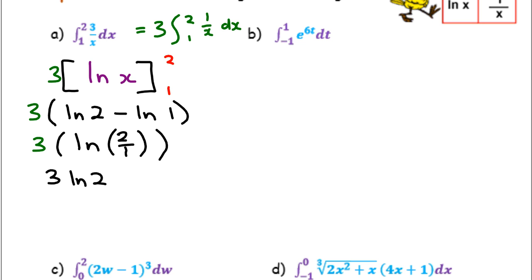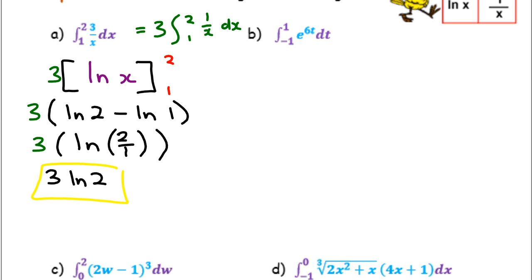And we don't have an x there at all, so we don't need to define x as greater than anything. It's just a number. 3 ln2 looks weird, but it's actually just a number. And if it's non-calc, you just have to leave your answer like that. Because e to the power of something, we don't know what it is that equals 2, it'll be a weird decimal. If it was something like ln1, you know that this is 0, because e to the 0 equals 1. But we can't work that one out, so we're done. That's nice.